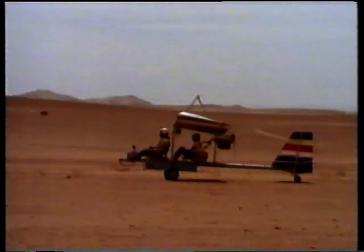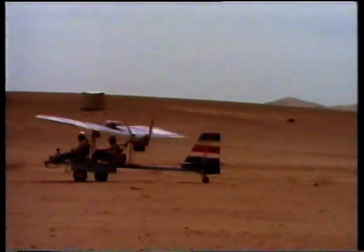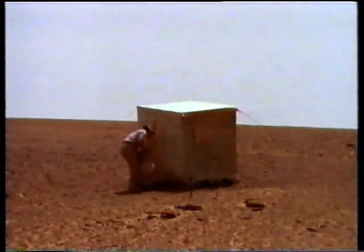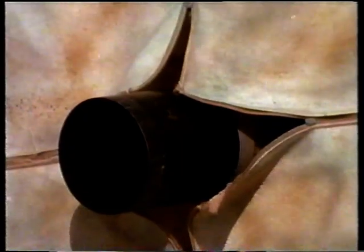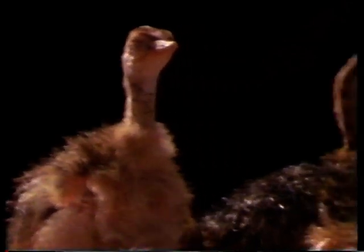Some distance from the waterhole, Des spots an ostrich on a nest. They often nest out in the open in places like this, sitting in full view. Des and Jen land nearby, where they've set up a portable hide. Every 2 or 3 days, they will edge the hide closer. Eventually, it'll be only 30 meters or so from the nest. Weeks later, some chicks have hatched.